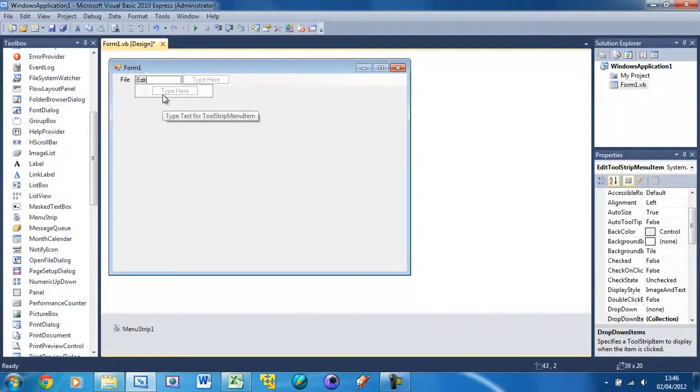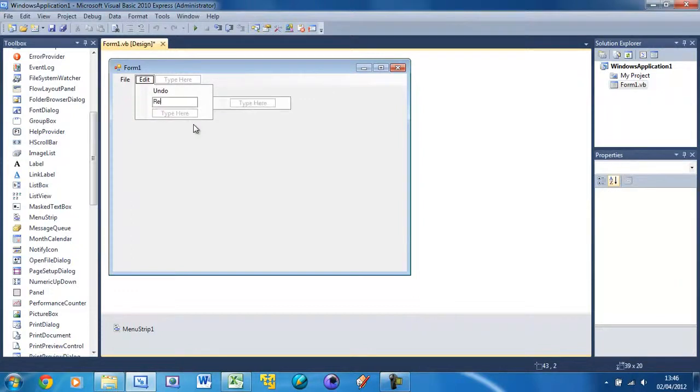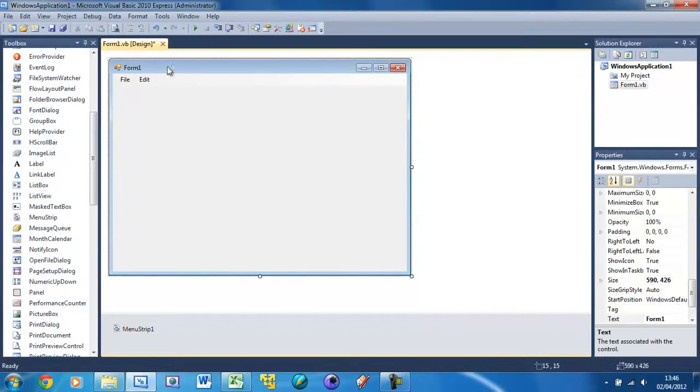And we can put like Undo, Redo, Cut, Copy, Paste, and Select All. I'm only going to do these two drop downs at the moment, and I'm just going to rename the form to UI Features, because I suppose that's kind of what it is.